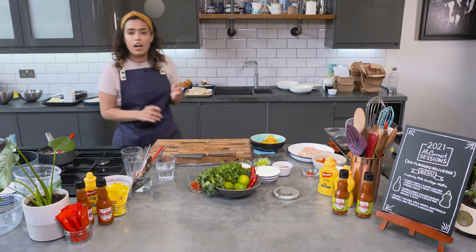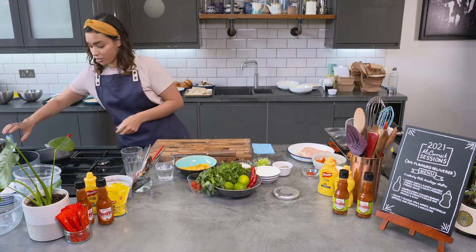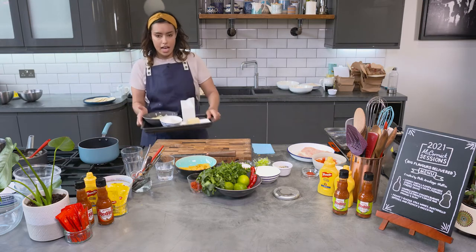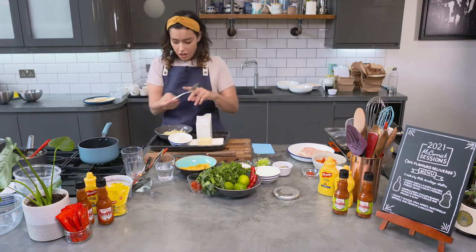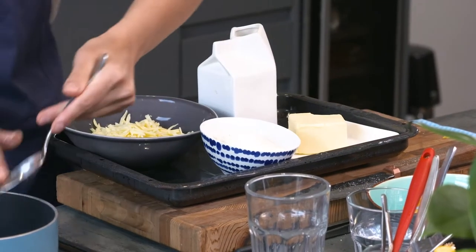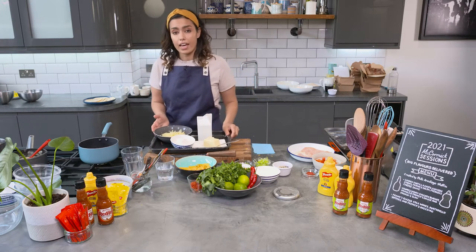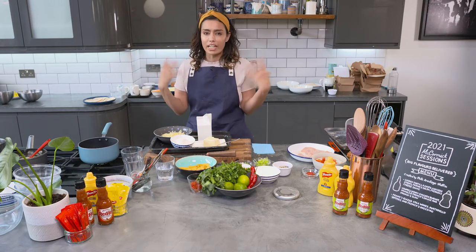I'm gonna make a cheese sauce, but it's not just gonna be any cheese sauce. This is gonna be a really special cheese sauce. But we're gonna start off with a classic bechamel. I have a bit of butter, flour, cheese, milk, the classic bechamel. So I'm just gonna heat up a pan, whack in about a tablespoon of butter and let that heat, let that melt. And then we're gonna put in the flour, make the bechamel with the milk, and then we're gonna be using two types of cheese. I've got mozzarella for the stringiness, and then cheddar for that really cheesy flavor.